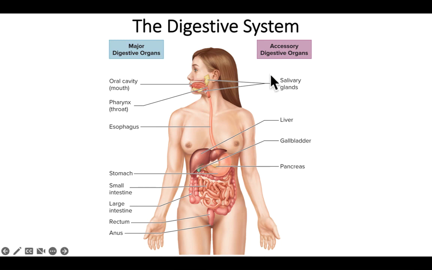So for example, salivary glands are going to be producing and secreting saliva into the oral cavity. The liver is going to produce bile. The gallbladder is going to store the bile, and that bile has to be transported into the small intestines. And then the pancreas. The pancreas is going to be adding in a lot of the enzymes that have to function within the small intestine. All right, so that's a look at the digestive system, just looking at the major organs, whether you're a primary kind of forming the tract or you're more of an accessory organ.